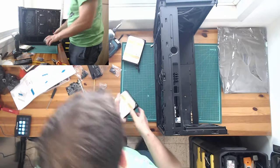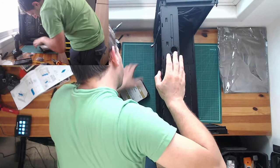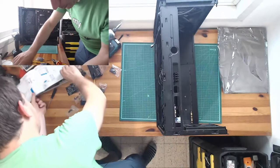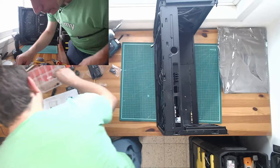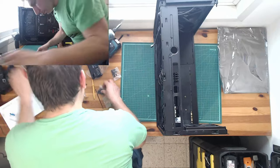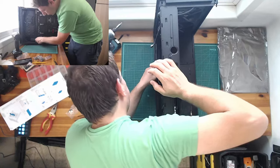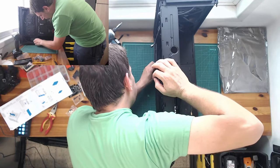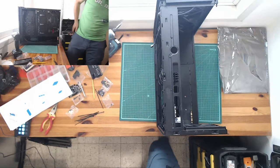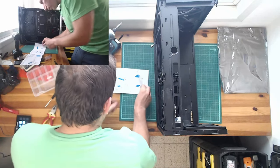Okay, so we have these mounted. I'm going to slide them in. One here. One here. Beautiful. And I'm going to screw them in place using something which I cannot find right now. Oh, is my face red? The screws are on it. So the hard drives are mounted and it's perfect. Next step. All the hard drives are in.